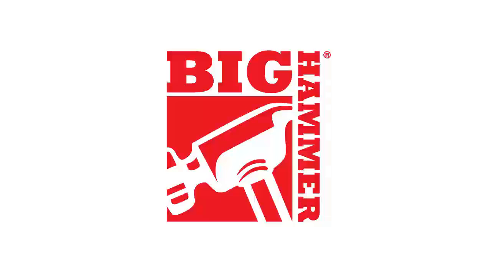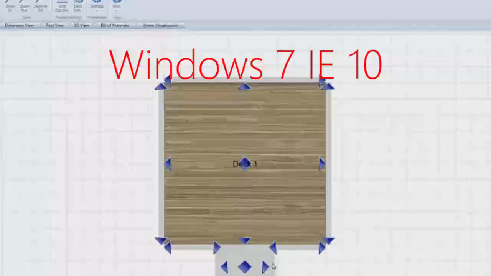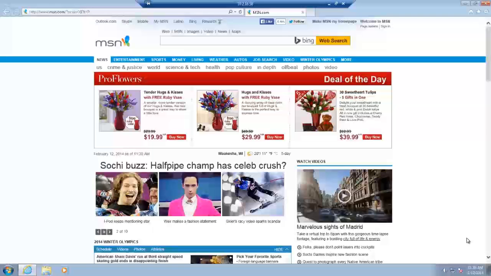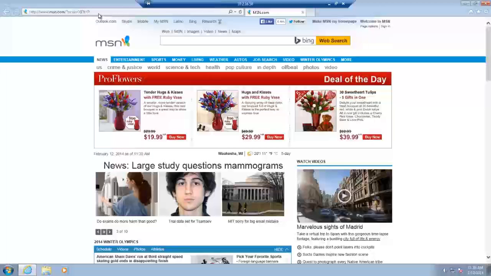We've been listening to you guys, and some of you are having difficulty getting into our software using Windows 7 IE10. Microsoft has strengthened security settings as it relates to browsers to make the user experience more secure. I'm going to walk you through the steps you need to take to get our software to run if you are having any of these problems.